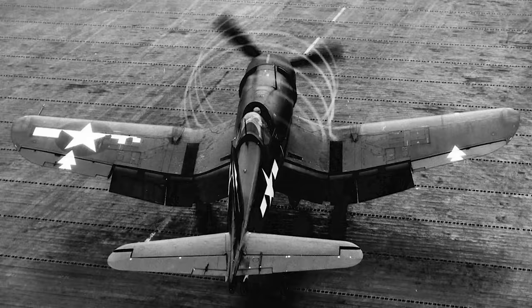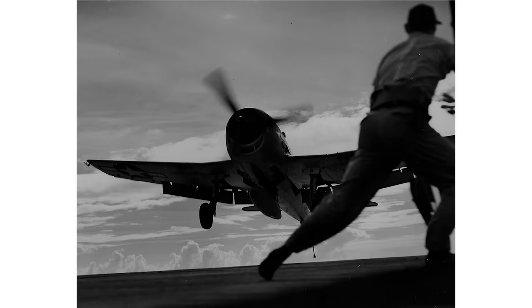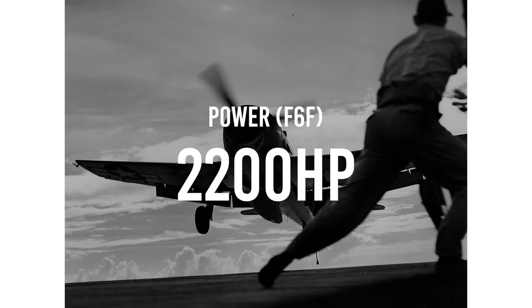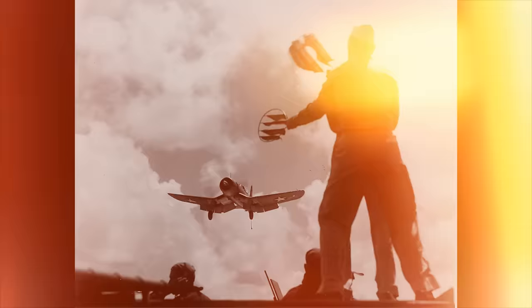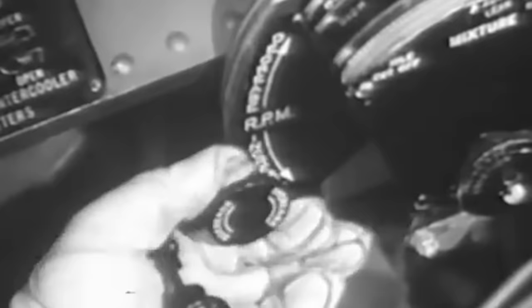An important consideration is that both aircraft were powered by the same radial engine, the Pratt and Whitney R2800 Double Wasp — unanimously considered a great engine, also seeing use in the P-47 Thunderbolt. The peak performance variance of each aircraft produced during World War II resulted in similar engine output. The F6F-5 had a power output of 2,200 horsepower with water injection, partially based on technology from captured Japanese Zeros, whilst the F4U-4 produced 2,100 horsepower with standard injection and 2,450 horsepower when using a water-alcohol mixture.